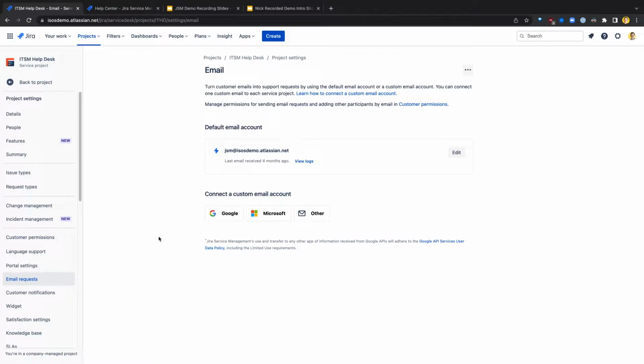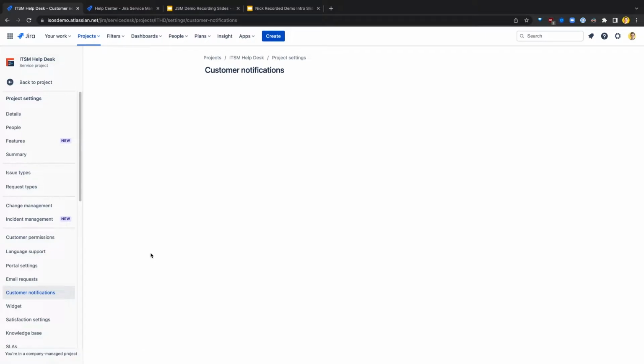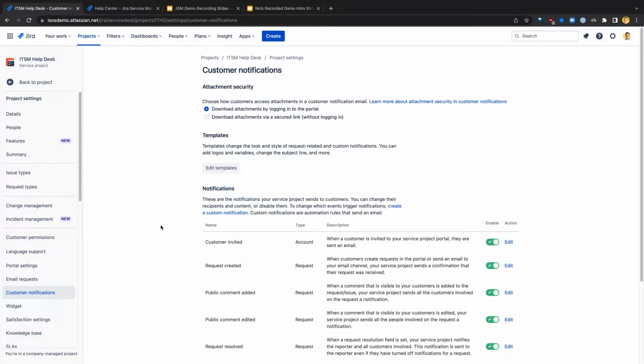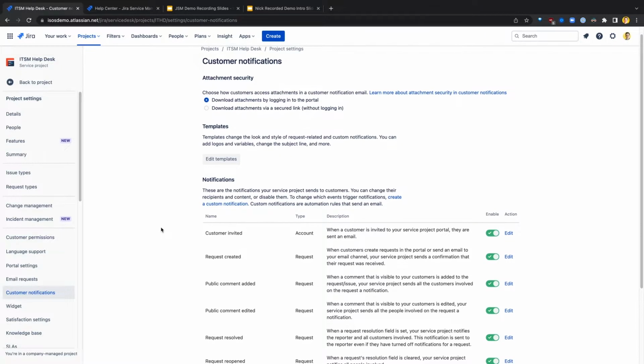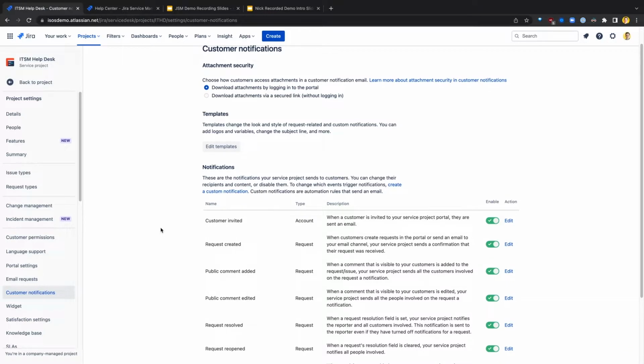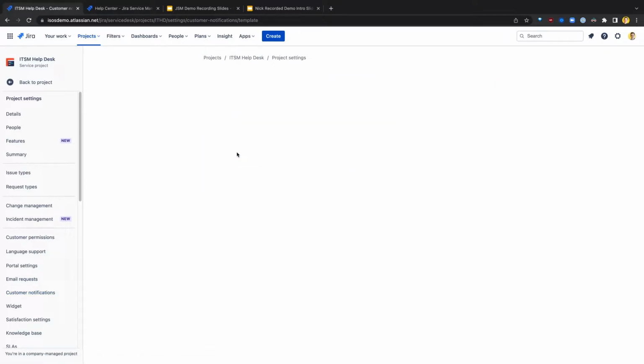Now, when they send an email in, they will get automatic replies and notifications about that request that has been created. By default, the customer will also get a templated response that says, hey, go check this out in the portal. It'll usher them towards that portal to create a login for that traceability and visibility. But you can completely customize that email template that gets sent out for customer notifications.